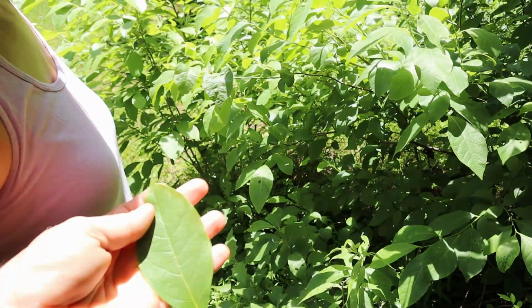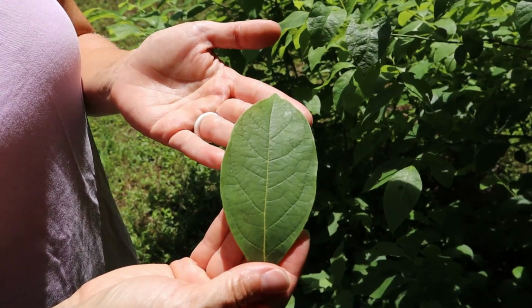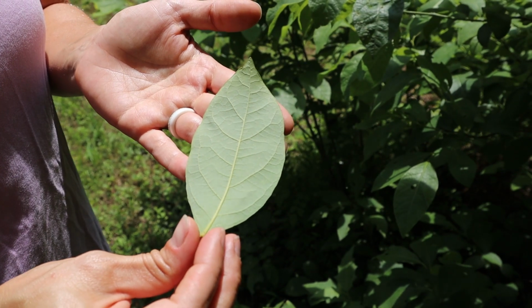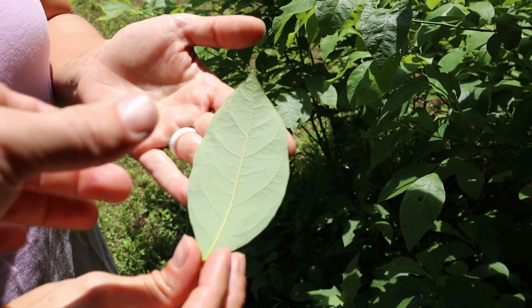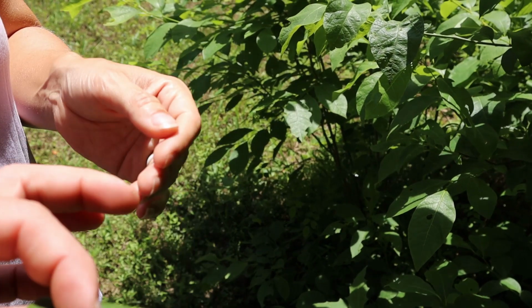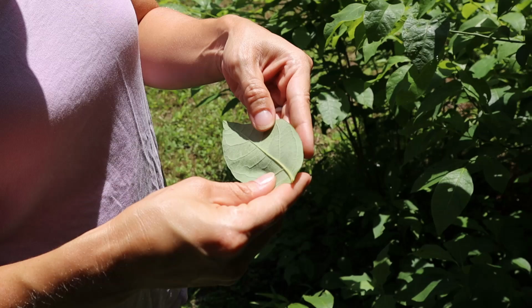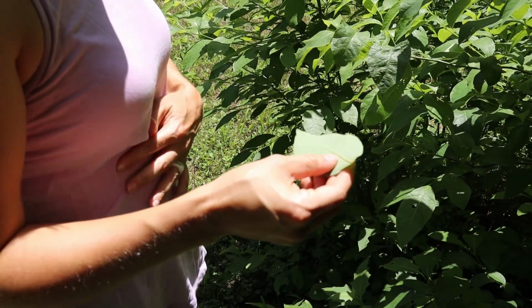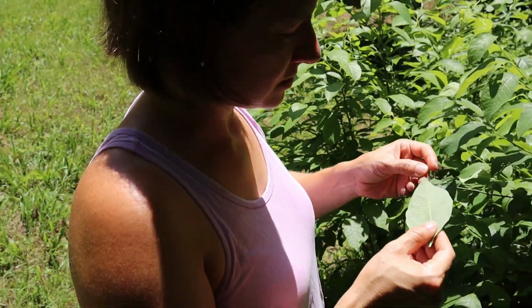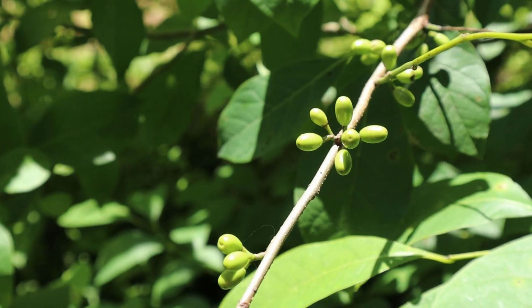Okay, here's the leaf. Can you hold it so I can do the camera? So there's the top of the leaf, and show me the bottom. It definitely has a lighter green, kind of like a shimmery, and it's definitely smooth and waxy on the outside, and the underside is, how would you describe that? It's more matte. Yeah, that's a good way to put it. More of a matte finish. And it just smells like an evergreen, like a Christmas tree made friends with a tangerine tree. All right, those are the berries right there.